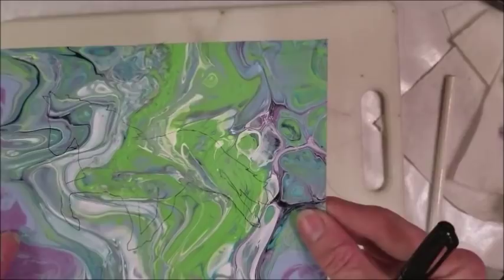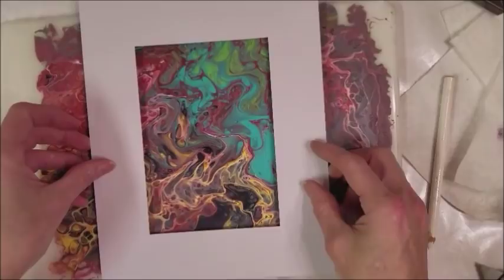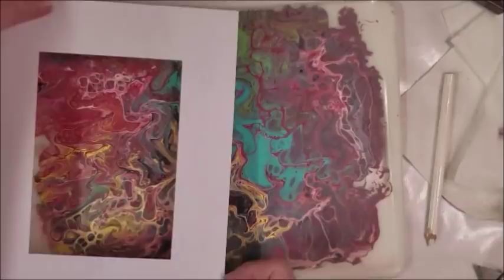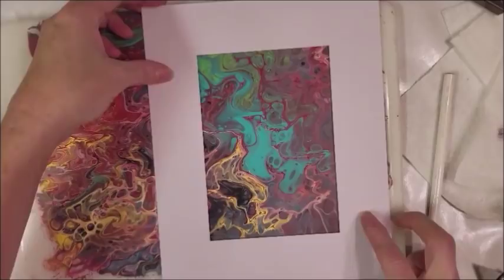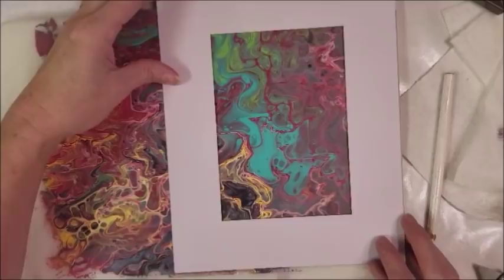Here's one I've cut out too - it's the purples and greens, kind of watery looking. My next one is really cool - it probably turned out the most colorful. I take my mat and find where I want to place this. I could even go this way and get two from the same one; it just depends on the colors I want to pick out. You can angle it and find any kind of colors.